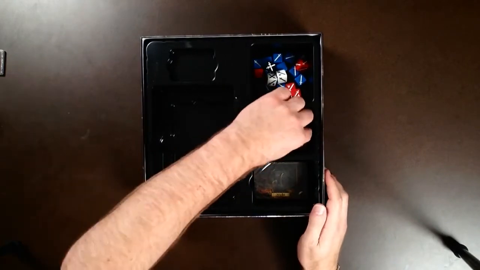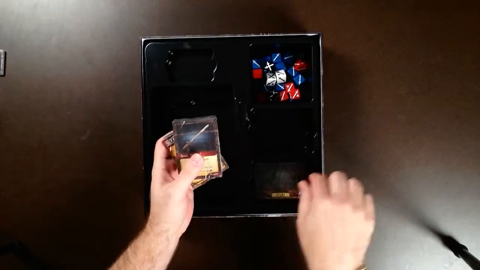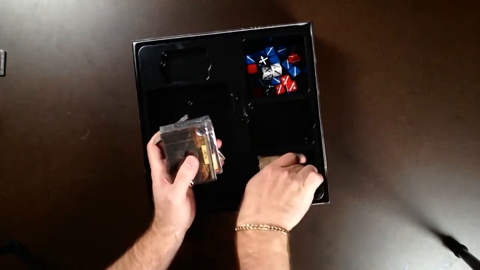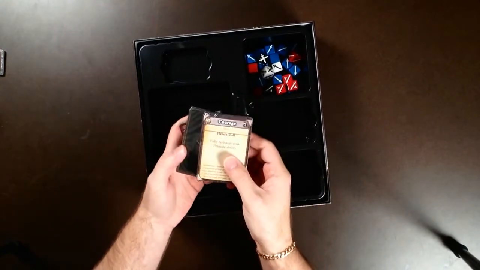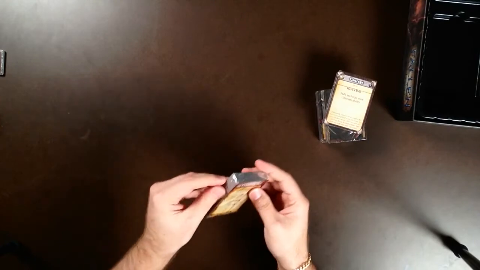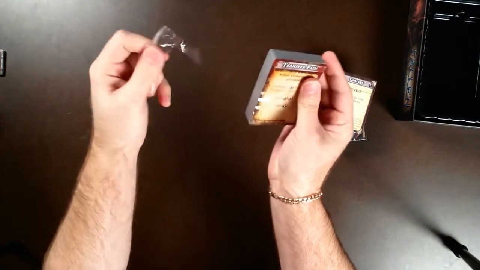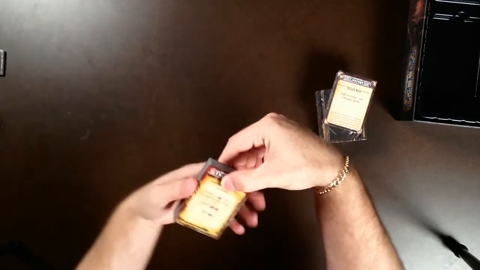And then the meat of the game are the decks of playing cards. It comes with 1, 2, 3, and 4 decks. Let's take a look at some of these. The cards open up relatively easily with the wrapping. The top comes right off, and the rest of the wrapping just comes right off.